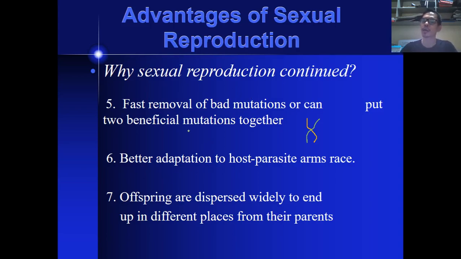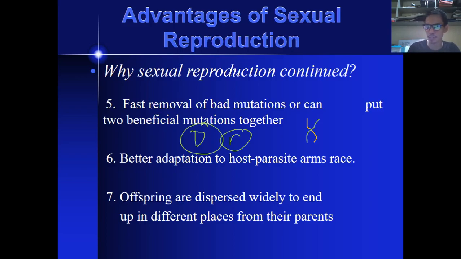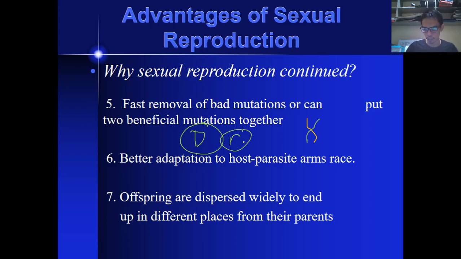If you remember your 8th grade science, there are dominant and recessive genes. This follows Mendel's law of dominance, which states that if the dominant gene is paired up with a recessive trait, the dominant trait is the one that will show up in the physical aspect of the organism. So if the dominant trait is a good mutation, it will mask down the bad mutation in the recessive trait. Eventually, the bad mutation will be eradicated in the next generation.